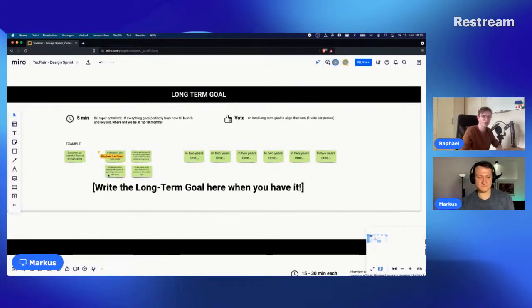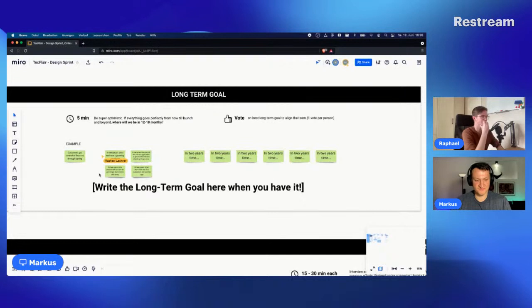And then the next thing would be to vote on those. But since we're only two people, and usually for this exercise it shouldn't take more than 5 minutes, and the decider should then decide on the final long-term goal, I think it would be wise that you simply, as a decider, decide on the most important one. So, what's the major goal of this sprint and of this application? What do we want to achieve?